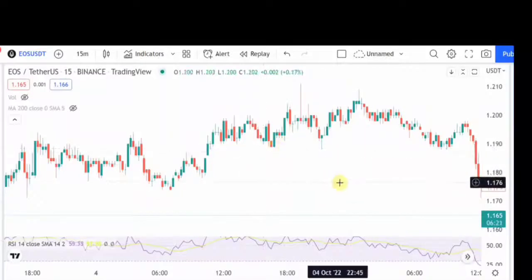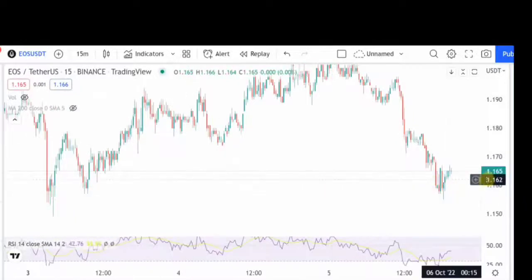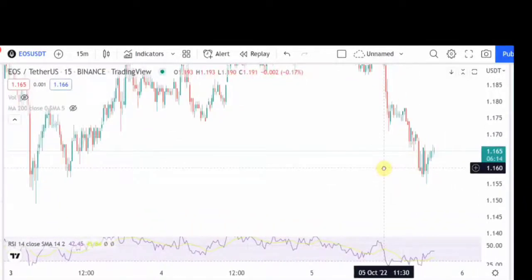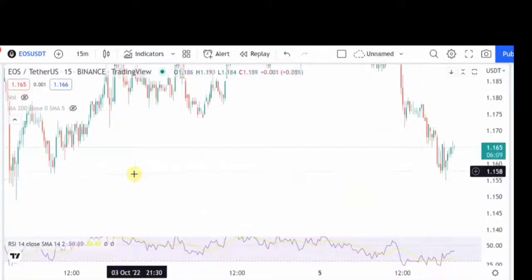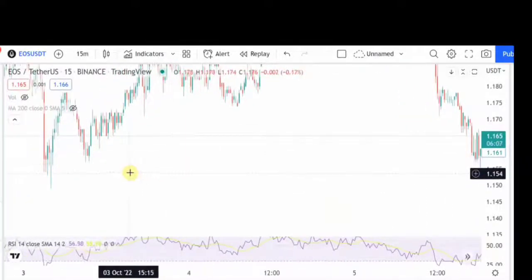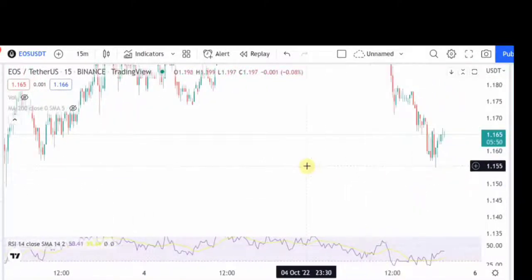Now, how did I give that safe entry, and why did it peak exactly at that safe entry? Because I saw there was a support here. There was a support ranging here. So I picked it from here, and when I picked it from here, I used a higher time frame to determine this. So this is what I did, and you see the price reacted exactly at the same place.